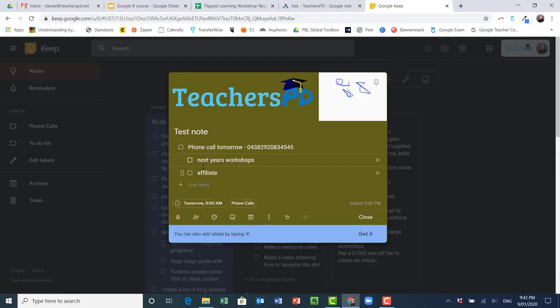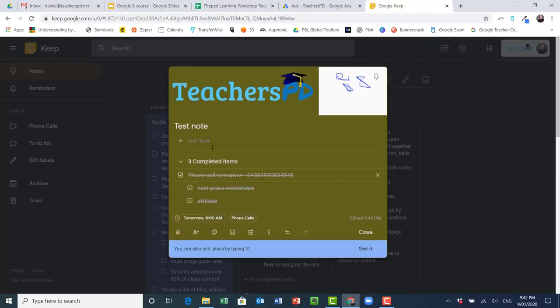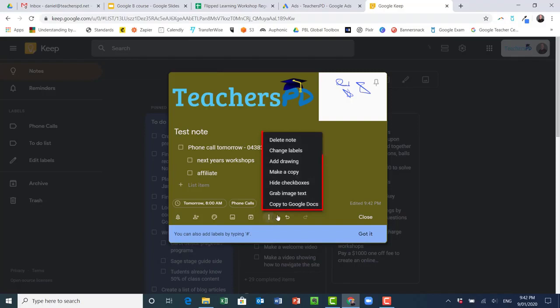But if I do it all on the phone call at once, I can actually then just tick the phone call and all of it will disappear, which is quite satisfying in terms of to-do lists, but also really nice and easy to check on what I've done, etc. Let's put it back up. What else can we do down here?